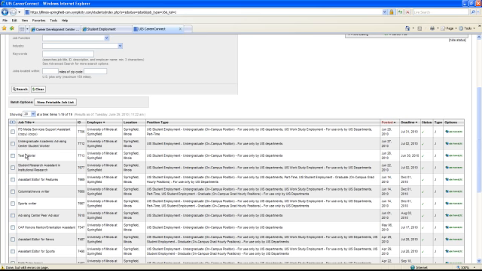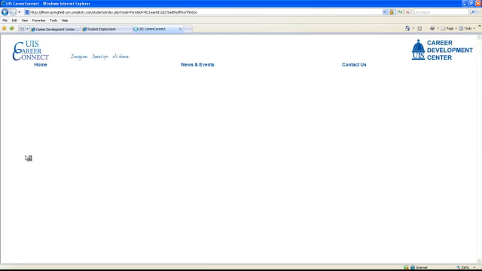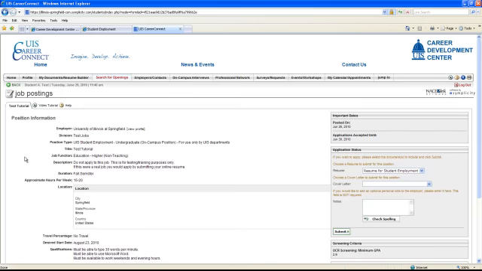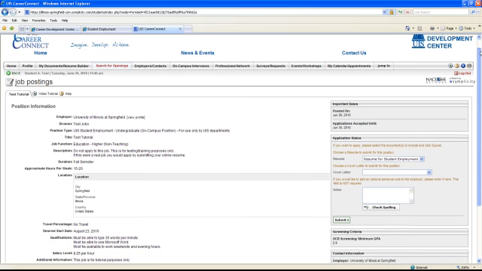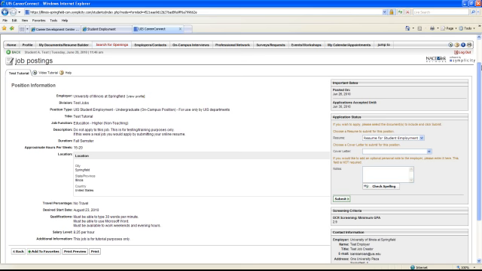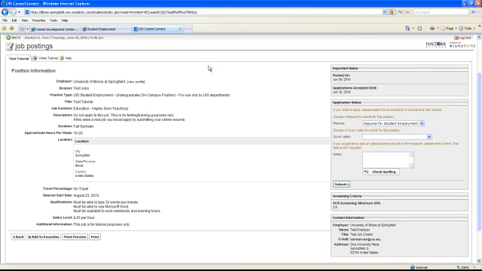Let's take a look at a job now. To take a look at a job, simply click on its job title. This will load a new page for you, and this will contain all of the information about the position that you've clicked on. On the left-hand side of the screen, you'll see information about who has posted the job, what the job requirements are and what you'll be doing, how many hours a week you'll be required to work, a desired start date, qualifications that you should have in order to apply for and excel at the job, and possibly the hourly rate of pay for the job.